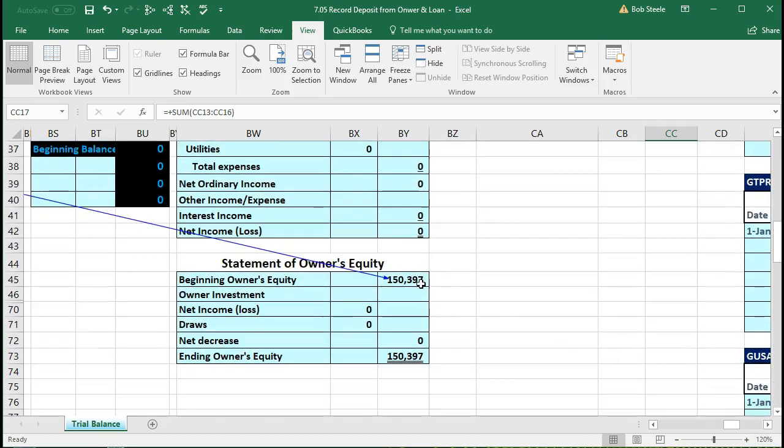Statement of equity shows that same equity balance in the beginning balance. Note here that we would have to break this out a little bit in terms of the statement of equity. We would have to break out the amount that is the owner investment. So when we adjust this automation that we have here, the owner invested $65,000. Because we put it into the equity and didn't break it out into a separate account, it's all going here.